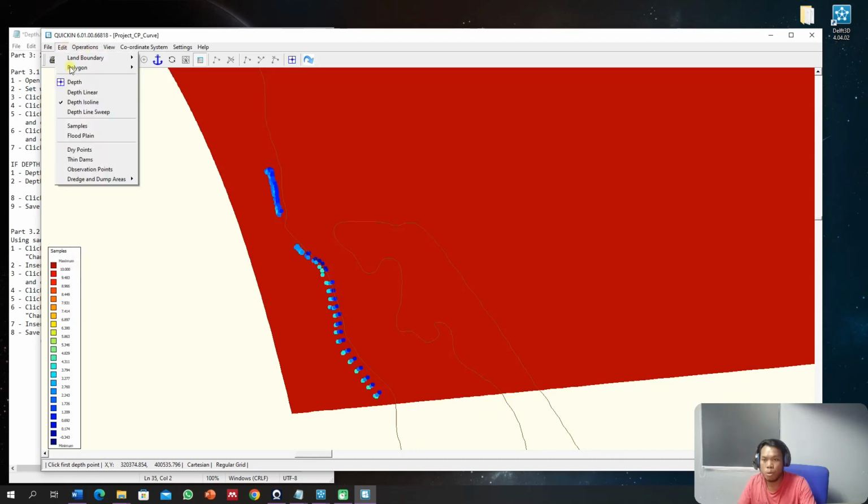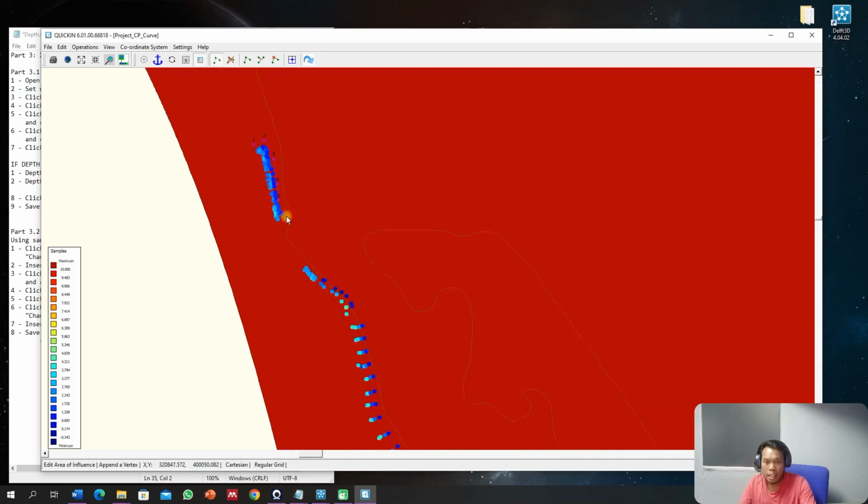Next we need to draw a polygon. So we go to edit polygon and new. We need to draw a polygon around our hard structure samples. If you are okay with it, just click there. Next we need to redraw again for this area also.